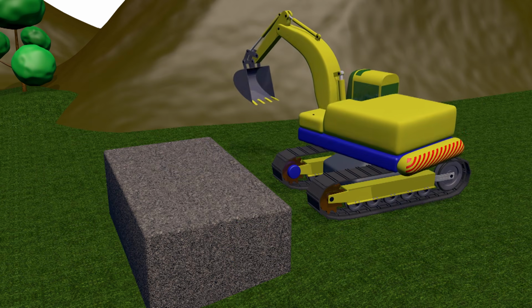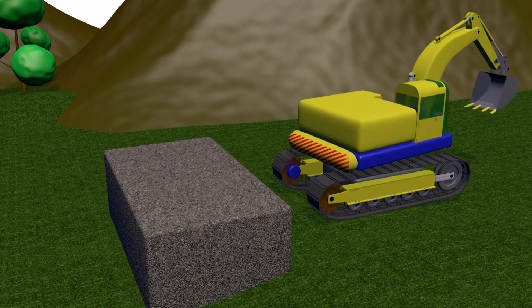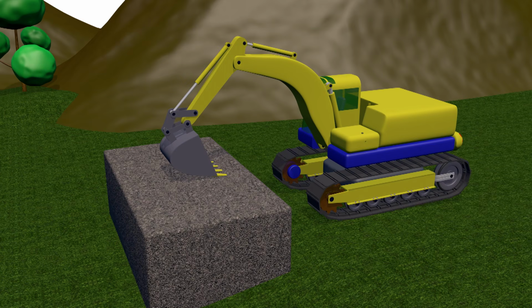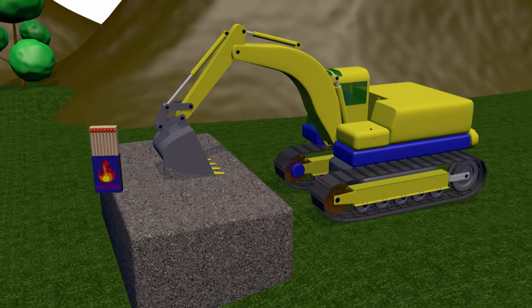Surprisingly, despite all its strength and power, an excavator is capable of performing very precise and delicate tasks. Let's look at an example that demonstrates the precision and accuracy of an excavator's work. Of course, only the most experienced excavator operators can perform such maneuvers.